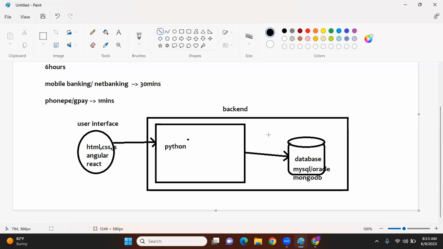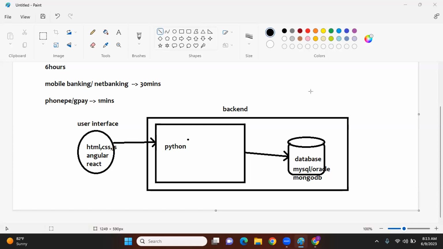But okay, let me tell you one more thing. So you want to use net banking or you want to use Facebook. How are we using it? What is the first thing that we need to do? If someone wants to use Facebook, they need to create an account in Facebook. Yes or no? Yes. So without creating an account in Facebook or without creating an account in the bank, you cannot use net banking and you cannot use Facebook also.